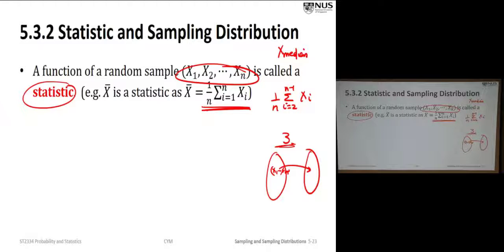How about the minimum of x among all this? Is it a function? Everything is a function. So you have x1 up to xn. I look at the minimum of it, then I just map it to that minimum. So it's a function. All right. Maybe it's hard to see in this one. So suppose I have n equal to 5. So these are the numbers.